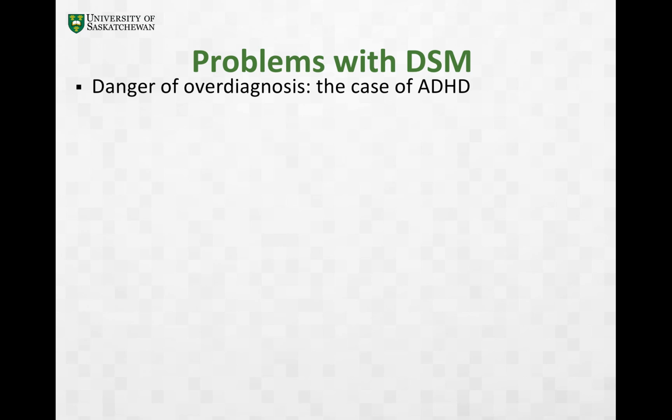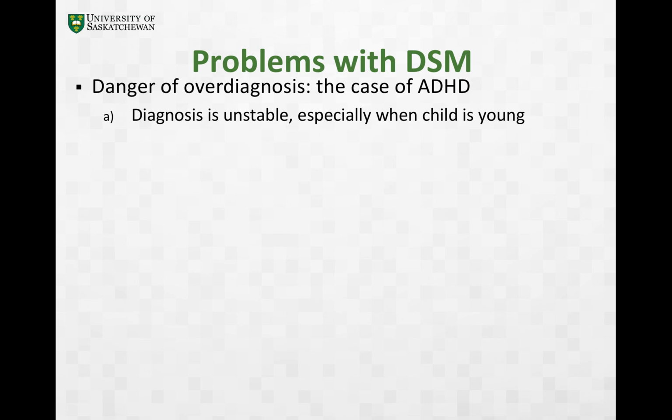Now, ADHD in the last 20 years has become an incredibly popular diagnosis. It is particularly popular for young boys who have a difficult time sitting still in school. Now, why am I saying young boys? Well, it's because young boys are predominantly the ones who are being diagnosed with ADHD. Now, one of the big problems is that this diagnosis is quite unstable, especially when a child is young. What do I mean by that?